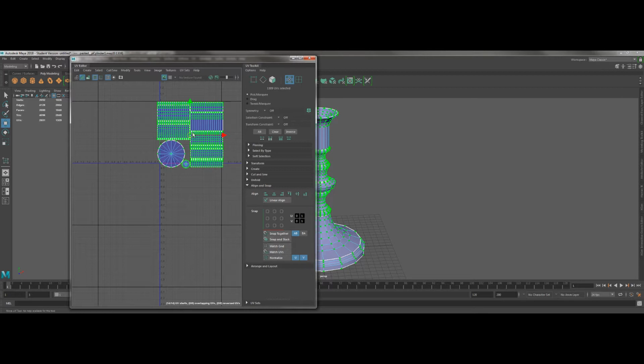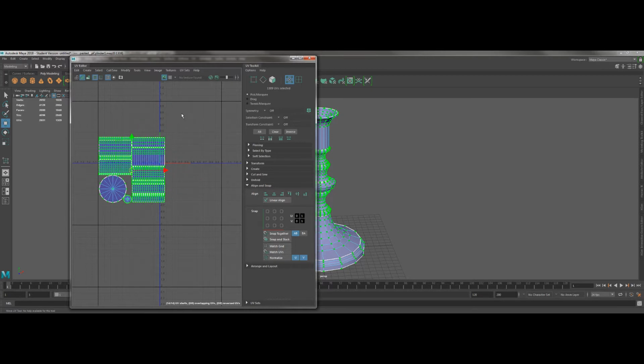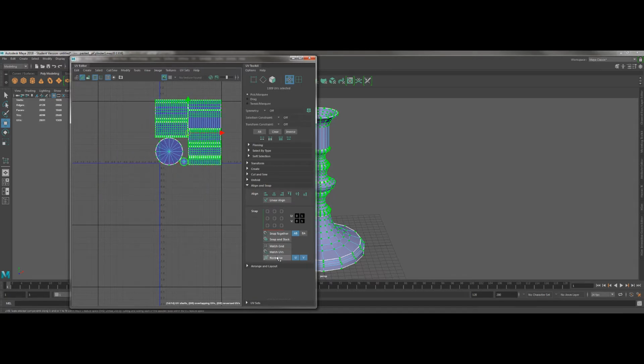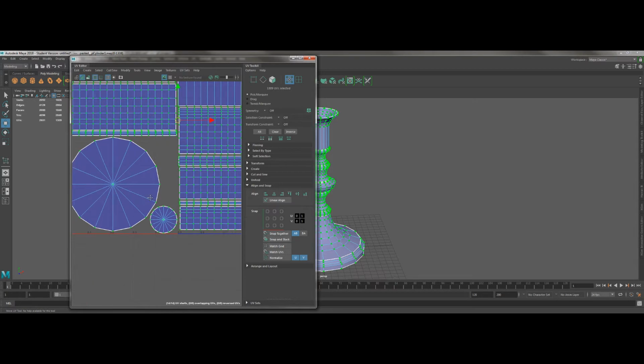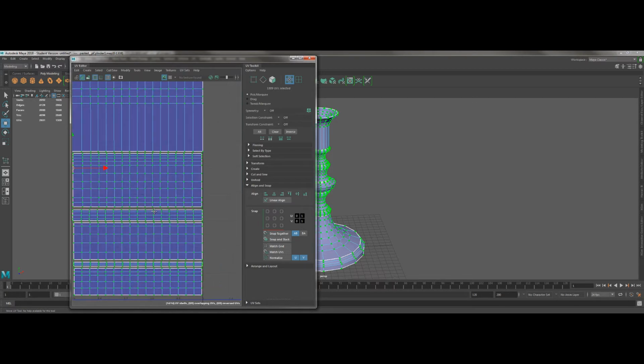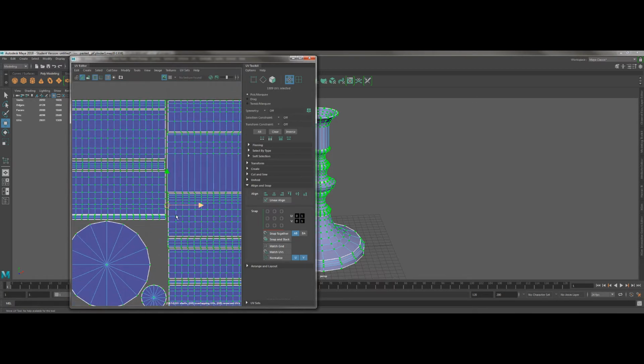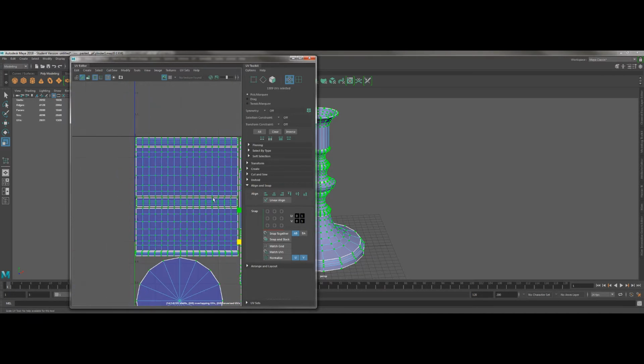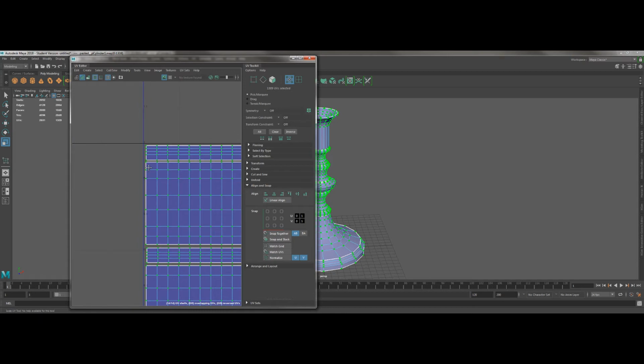So inside my align and snap, I'll move it so it's sitting predominantly over the top of this UV space here. Click normalize and it'll fit in like that. And the only thing after that I might do is just scale it in a tiny bit more, just so my UVs aren't super crushed up against the side.